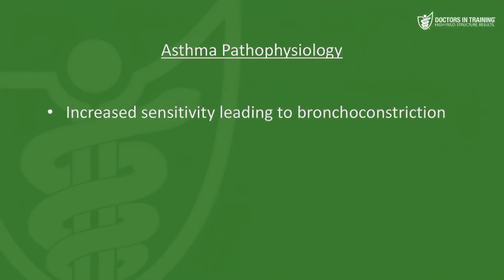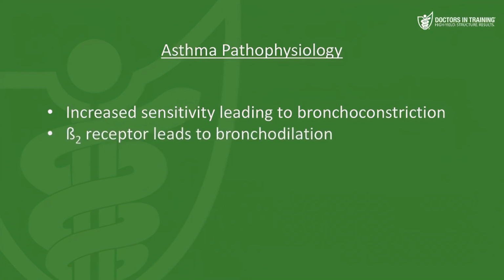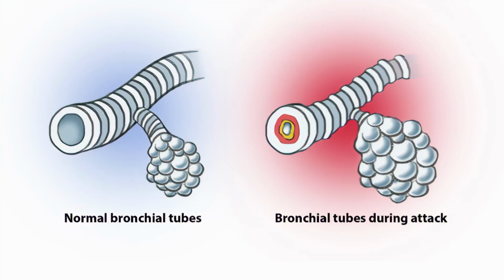The asthma pathophysiology is classically you have increased sensitivity to certain things in the air leading to bronchial constriction that's typically reversible. The beta-2 receptor stimulation leads to bronchodilation. And the classic way this is done is albuterol. This improves the bronchodilation and possible improvement in the FEV1-FVC ratio. Other pathophysiology features are smooth muscle hypertrophy and bronchospasm. This bronchospasm can go on to lead to air trapping.